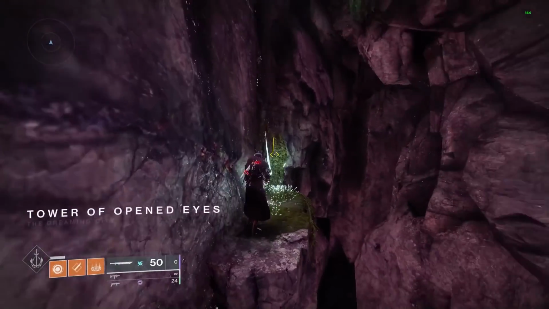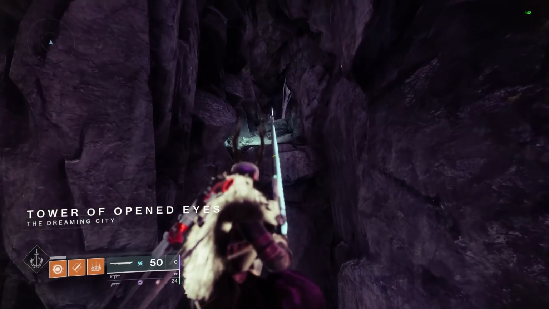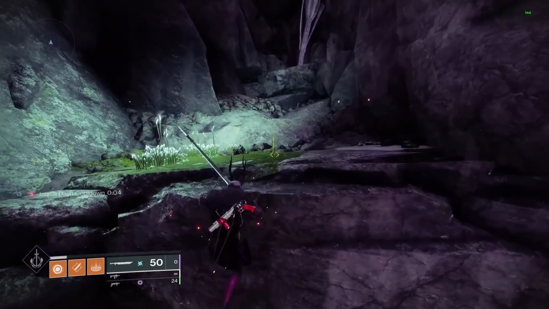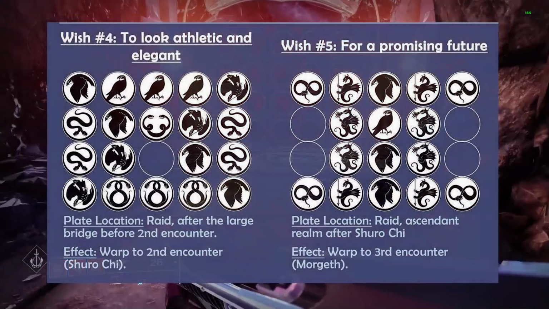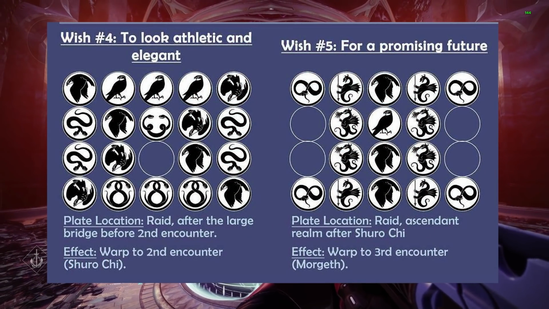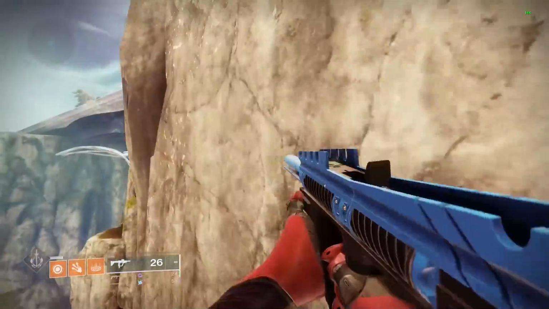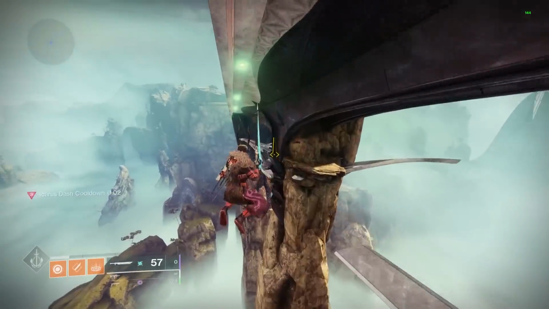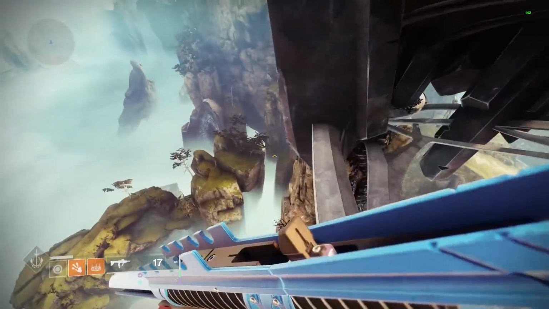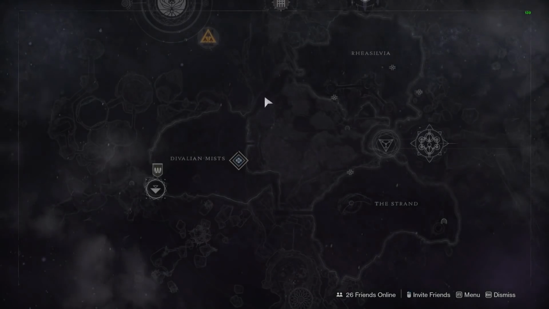Now that being said, to get Taken Spec, you need to get it from either of the two hidden chests in the Last Wish raid. When you load up the raid, you can follow my path on screen to get to the Wishing Well. Here, you'll need to enter one of the two wishes on screen to skip to the Shuro Chi or Morgeth encounter. Once you do this, for Shuro Chi, you can backtrack onto the Dreaming City Bridge and grab the first chest. I recommend doing this with another person so that you can keep this checkpoint and open this chest on all three characters. After this, all you need to do is reset the raid and enter the other wish.